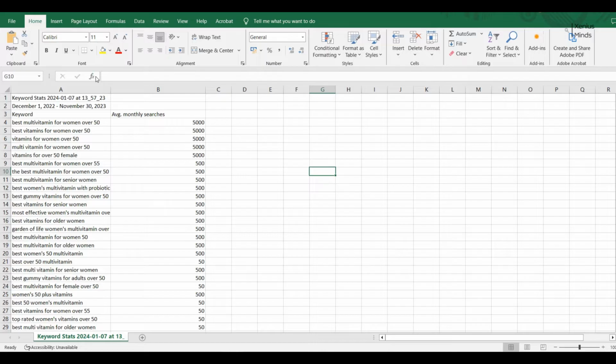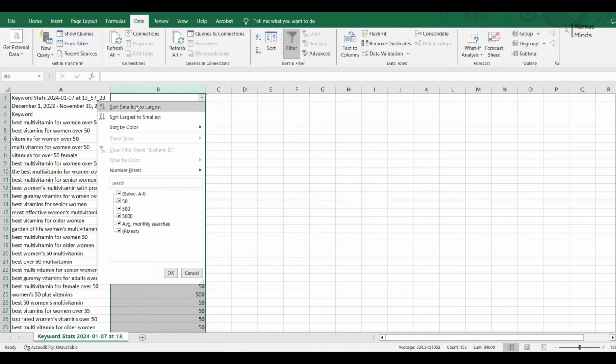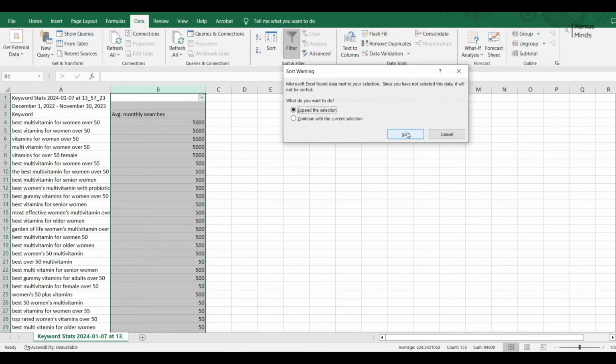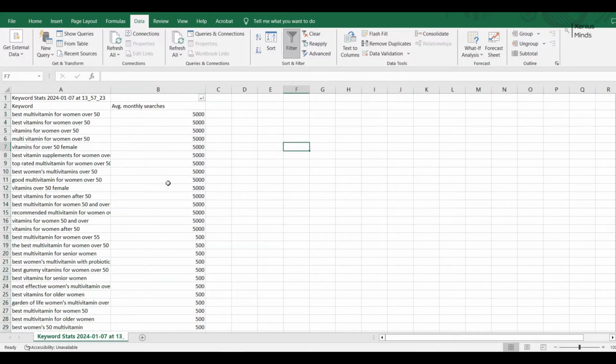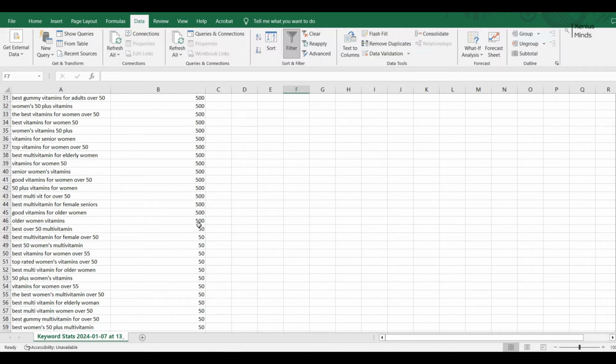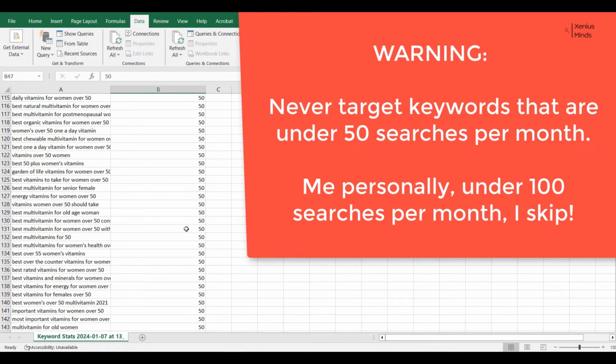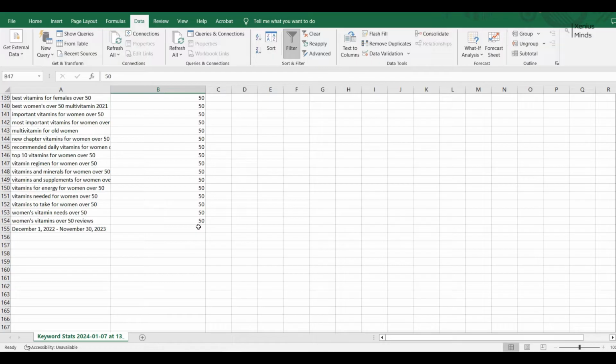Now, if you're using Excel, what you could do is select the column where there's the monthly searches. I'm going to click on Filter, from largest to smallest. Okay? Now, me personally, when I work keywords, I can go to 100. Okay, so if there's 100 monthly searches, because they're long tail keywords, I could get that traffic. Even 50, I mean, why not? But below 50, I wouldn't recommend it, okay? Even 50, I find, depending on the niche, again, there's some niches that 50 clicks could bring you sales, you know what I mean?